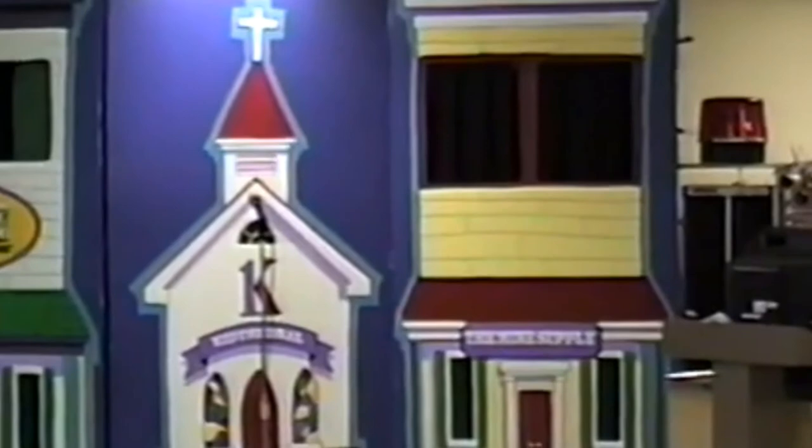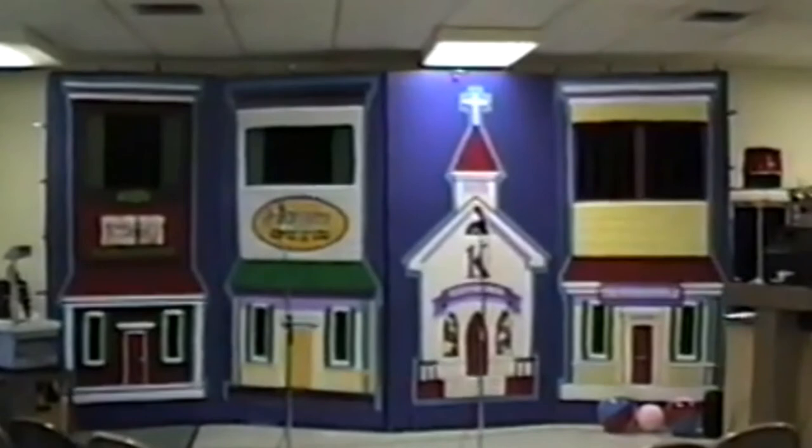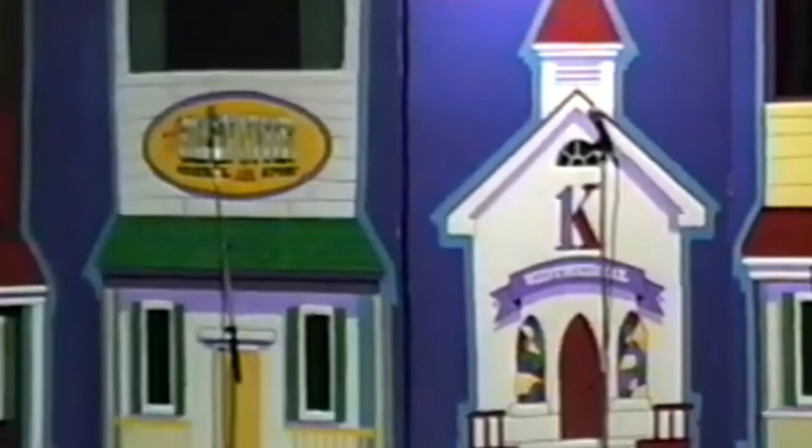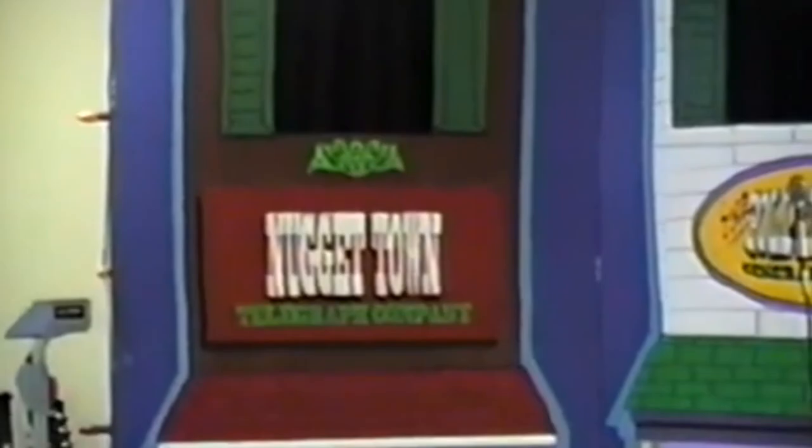So we had the artist do one at a time, put it on the overhead transparency and shine it out a panel at a time, and come in and trace it, and then they'd come in and paint it. This was a Western town, like I said, so this is the mine supply. Then this is Kidthedral. The 1K stands for first graders and kindergartners. And then this panel was the Golden Nugget General Store. Of course, we didn't want to do anything like a saloon. Then the Nugget Town Telegraph Company.